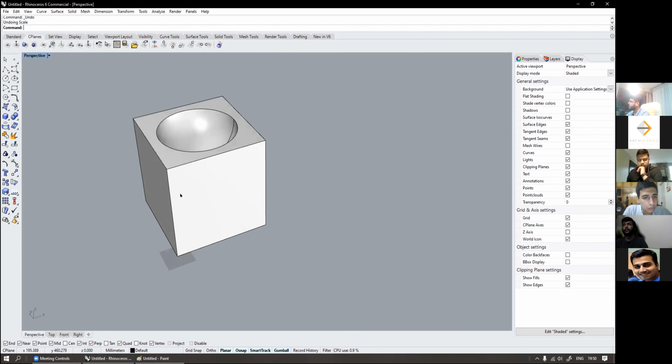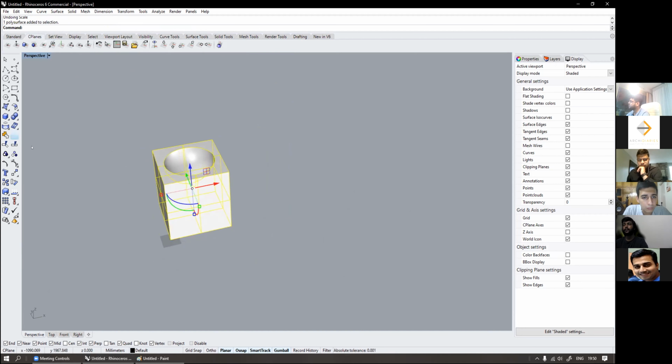Now, let's say I don't want to use that. I have this line over here and I want to scale this object as much as this line. So if you start this scale command, I'll select this object that I want to scale, and then the first thing it's asking me is to select the base.